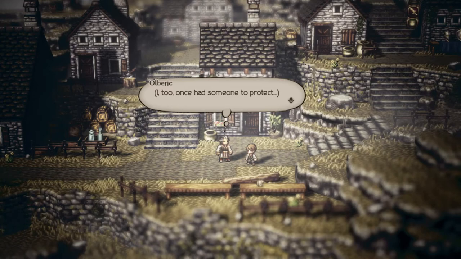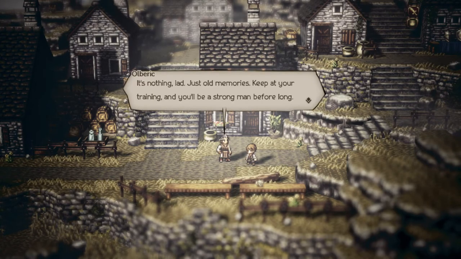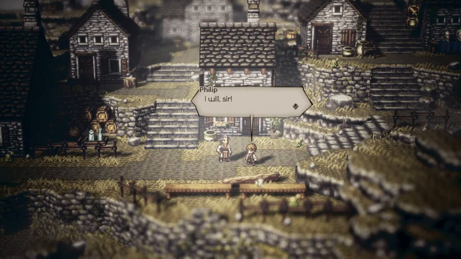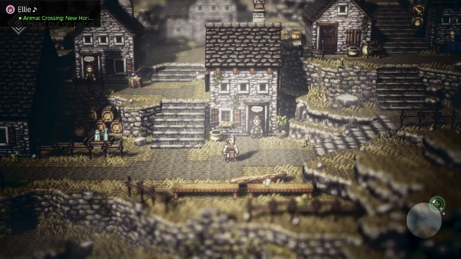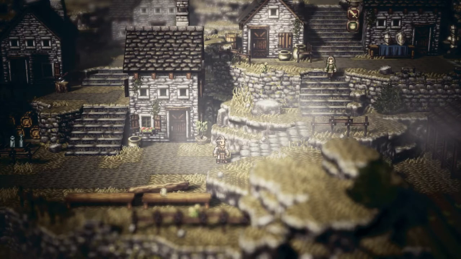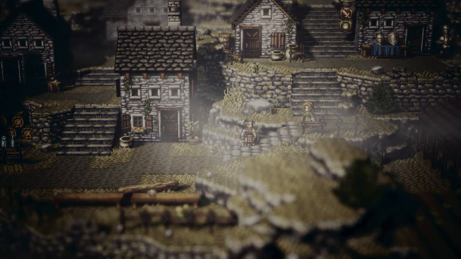I too once had someone to protect. Sir? It's nothing, lad, just old memories. Keep at your training, and you'll be a strong man before long. You got it! I will, sir. Mayhap I should make a round of the village. Head out on patrol. Something's happening. Brigands, we're under attack. Berg, sir. Brigands from the hills.